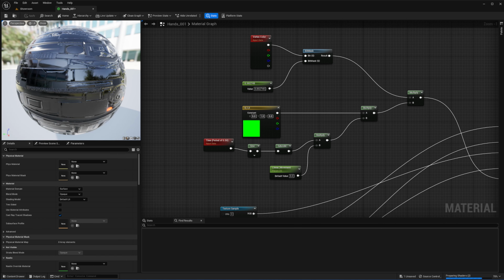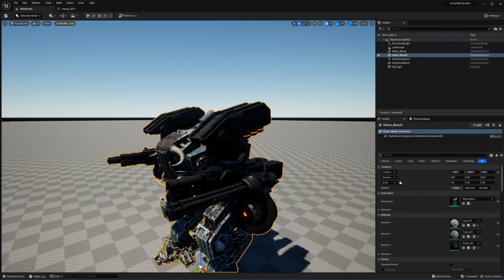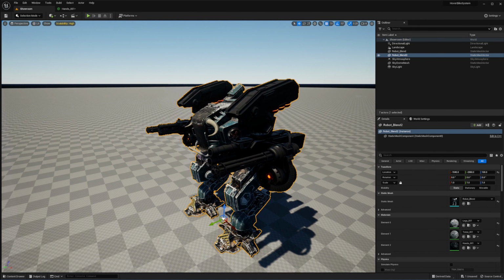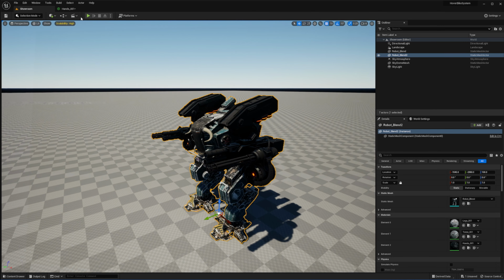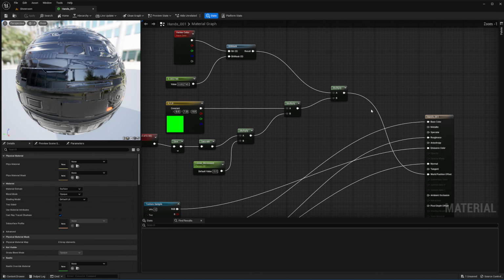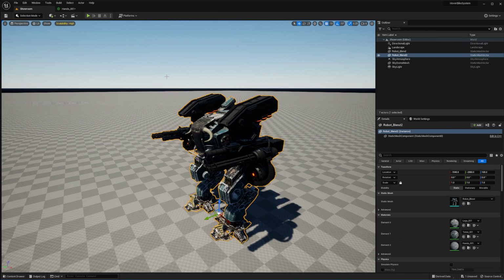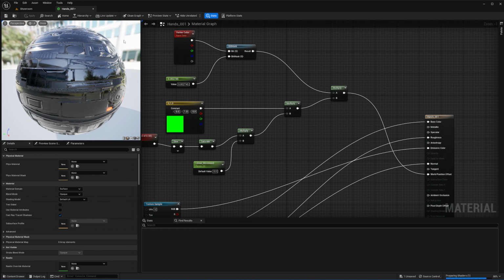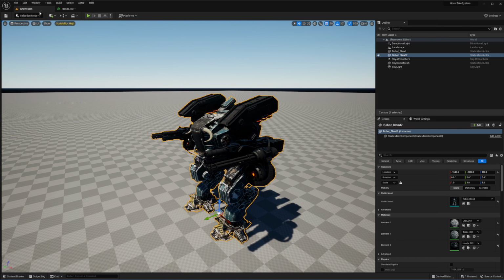With that done, we can go back into our mesh over here, and you'll notice nothing's really happening. Also, for some reason, the base color isn't coming back. I think it's just still preparing some shaders, but we should be okay.